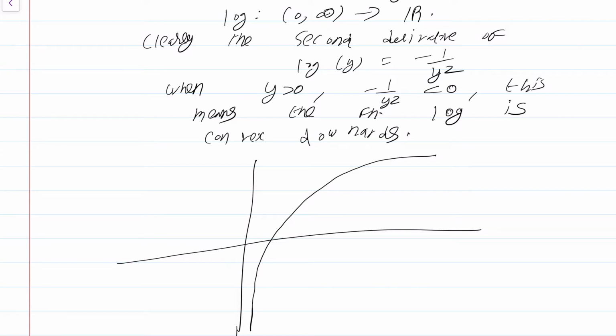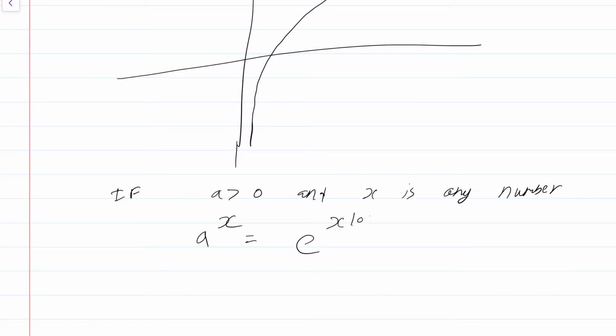So we have established in record time all the basic properties of logarithm, essentially covering years of your school syllabus from middle school in a matter of 10 to 15 minutes. Let's now proceed to something newer. If a is greater than 0 and x is any number, we can now define a power x to be e power x log a. This is a long pending definition. We had made this earlier, but without the existence of the exponential and logarithm done in great detail, this definition will not really make sense.